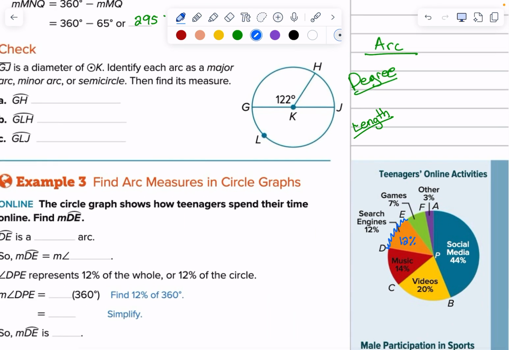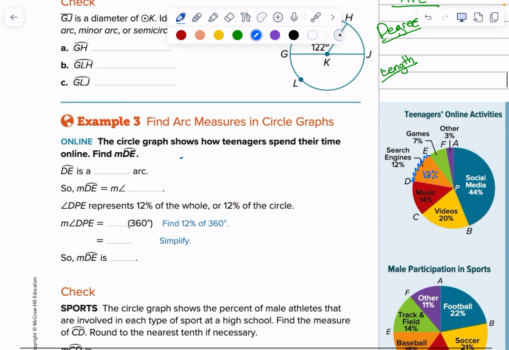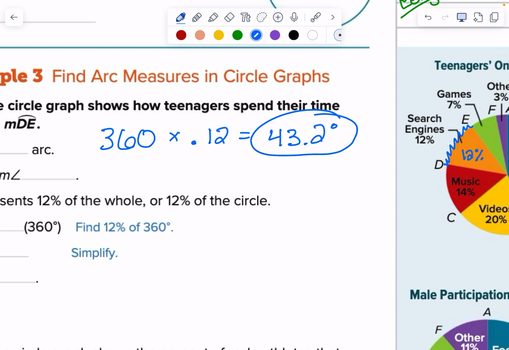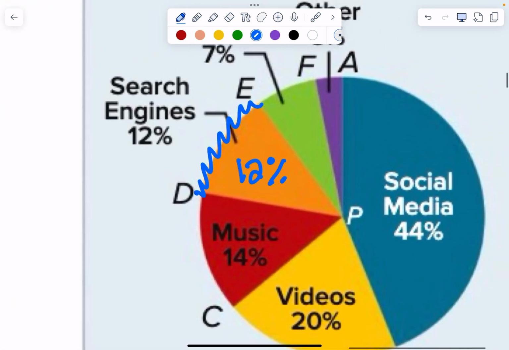Because what is percent based out of? 100, right? I want it in degrees, not percent. So 0.12 times 360. What is that? How many degrees is that? 43.2 degrees is how much 12% should be, right? Do we understand that 12% and degrees are different? Percent is out of 100, degree is out of 360. So 0.12 times 360 will give me the correct number of degrees. Does that look like it might be about 43 degrees?